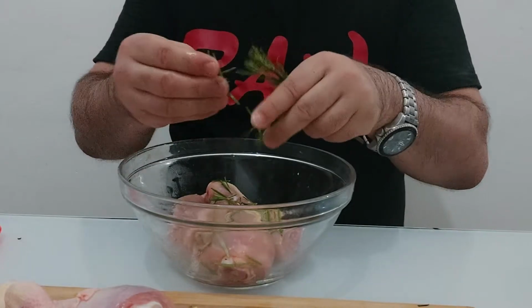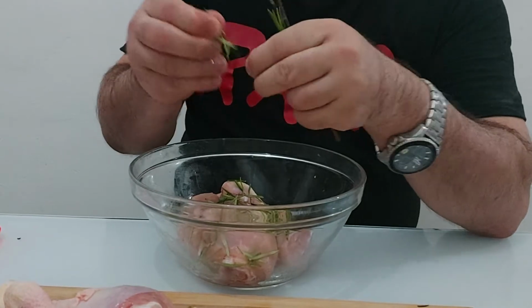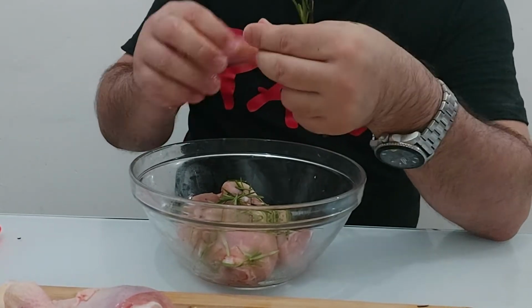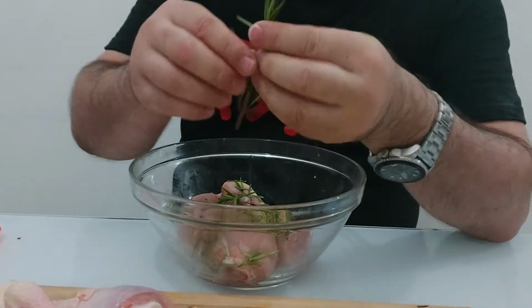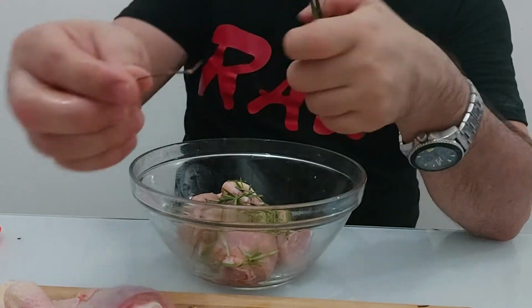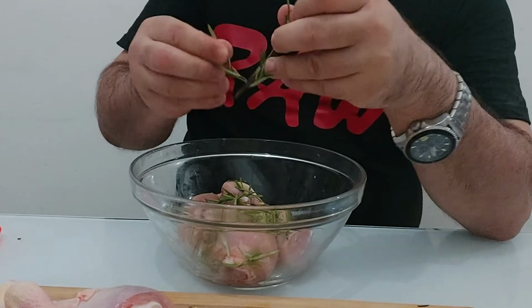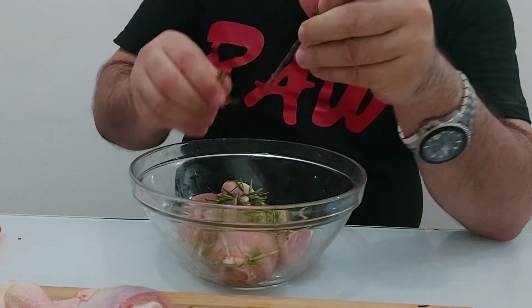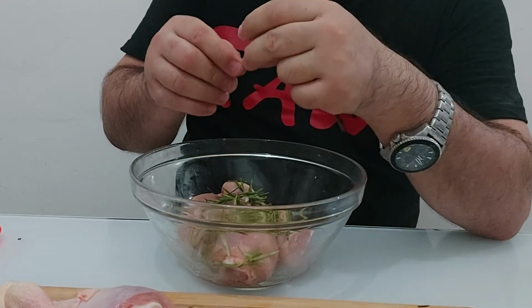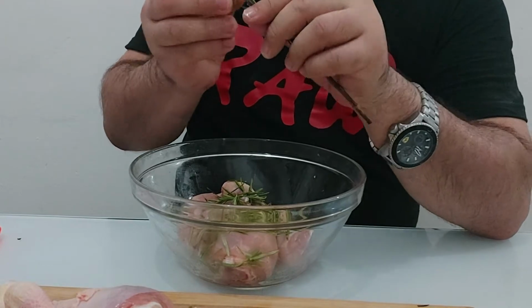A lot of rosemary. Okay, pull off the leaves from the rosemary stems, and throw away the stems, just the leaves of the rosemary. You don't want the stems inside, just throw those away. And I'll put in a lot of rosemary here because I'm going to mix everything in here. This is the important part, guys and girls. It's preparing it to make it taste the best.